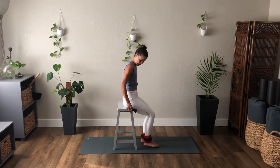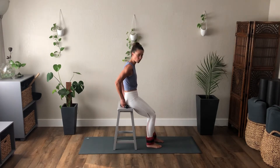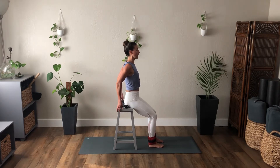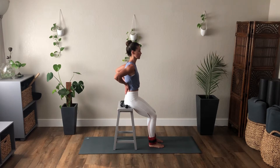Let's start by taking a seat — set the weights down. We're going to place the hands at the back of the seat. Lift the chest, feet are flat on the mat. Spread all ten toes out and then gaze forward, aligning the spine neutral. Take a deep inhale, fill the space in the kidneys.